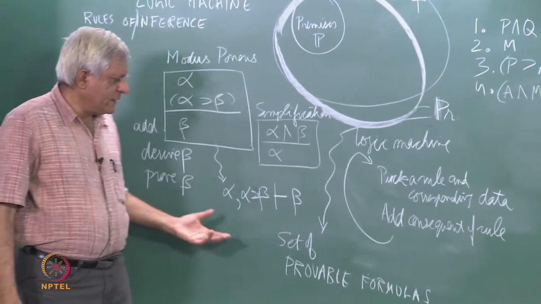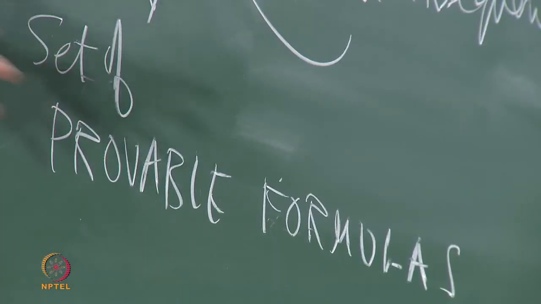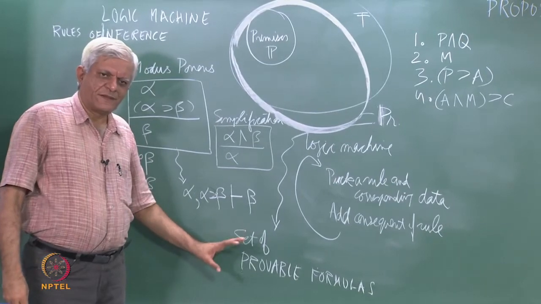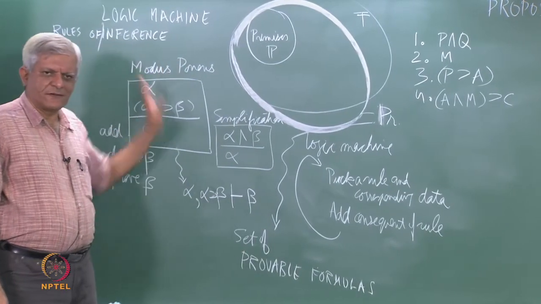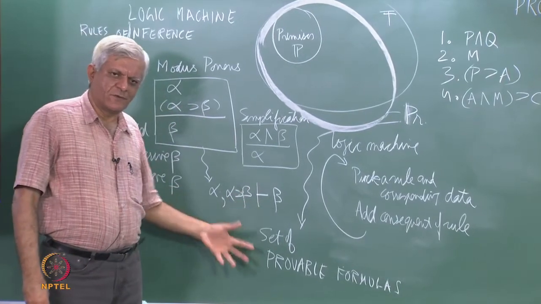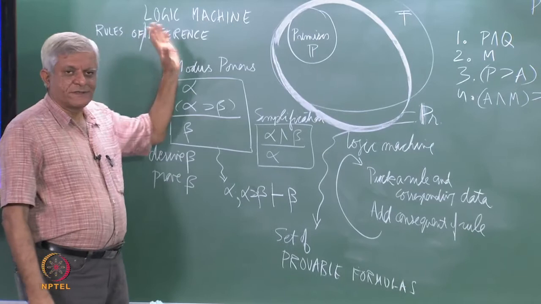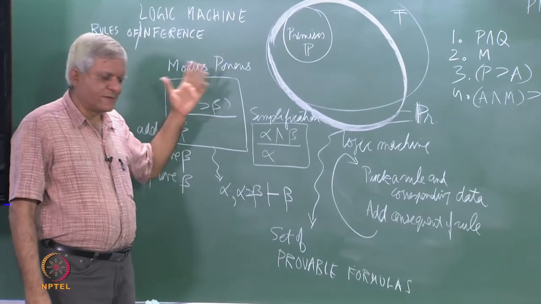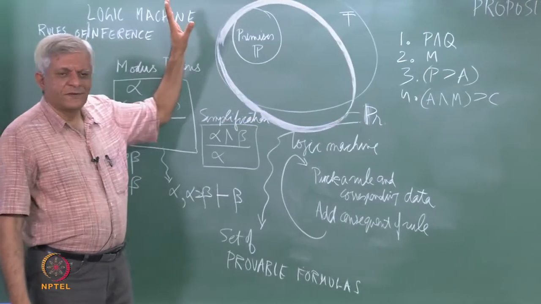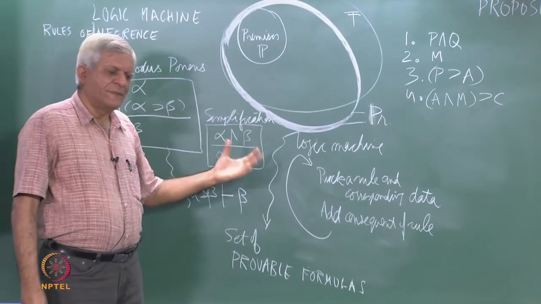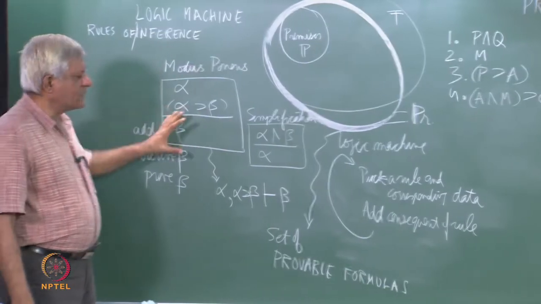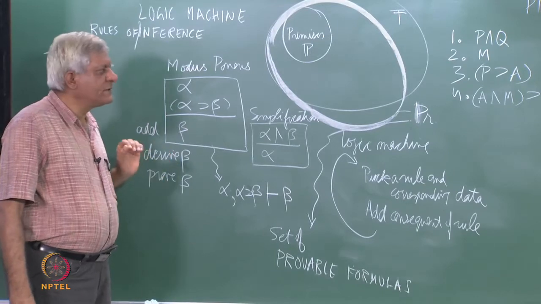Okay, so I have inadvertently switched to the terminology of formulas, but essentially a formula is a sentence in my language, a well formed formula. Anything that I can construct using the syntax that I have defined is a formula, and this set PR is the set of all those formulas which are provable given the set of premises and the set of rules of inference that are given to me.